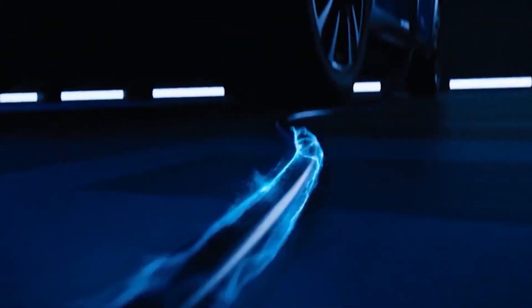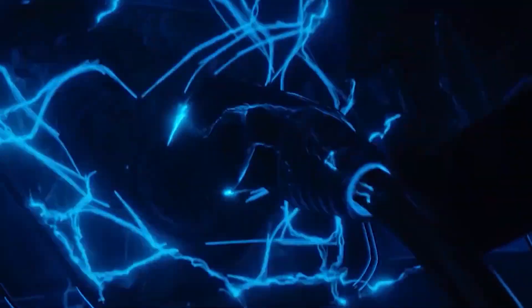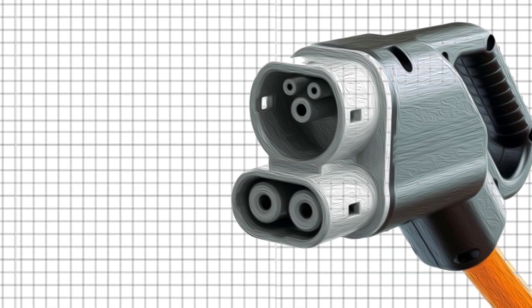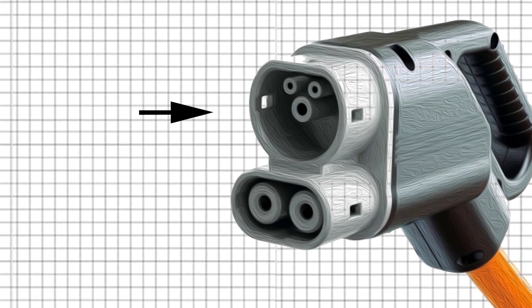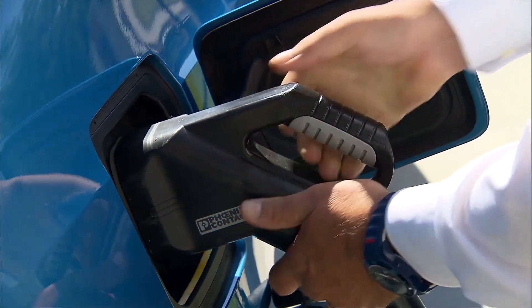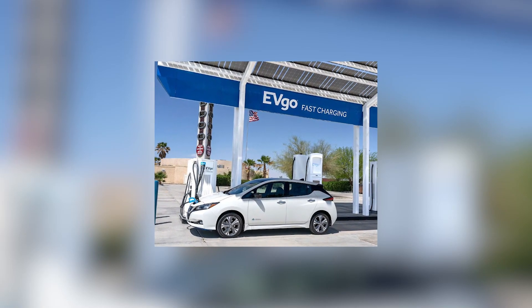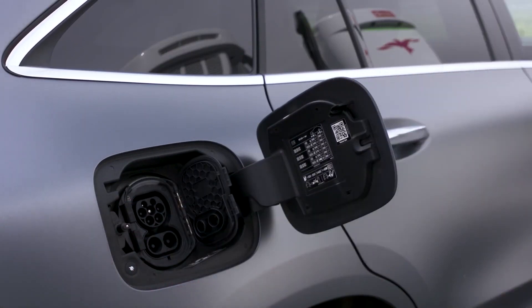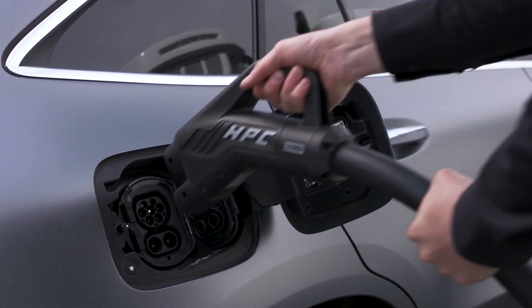Or even when private clients have two vehicles, each with a separate plug, and want a streamlined charging option without having to pay for another extra cable. A Type 2 to Type 1 converter, on the other hand, enables a Nissan Leaf with an older Type 1 socket to charge with an increasingly prevalent Type 2 socket, which is found in the majority of public charging stations in New Zealand.